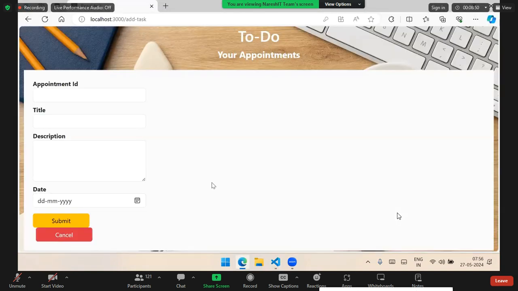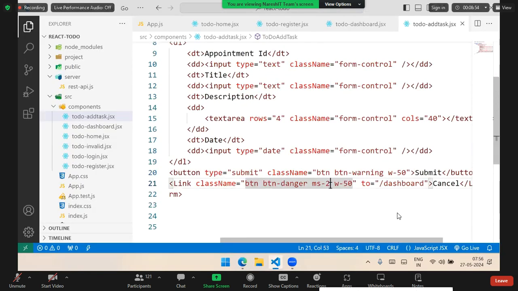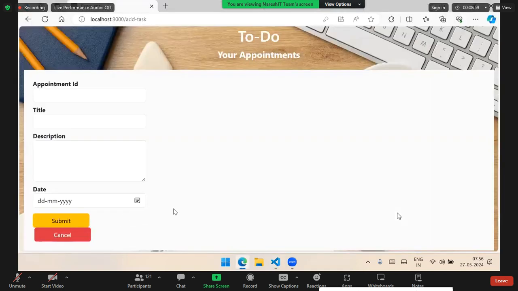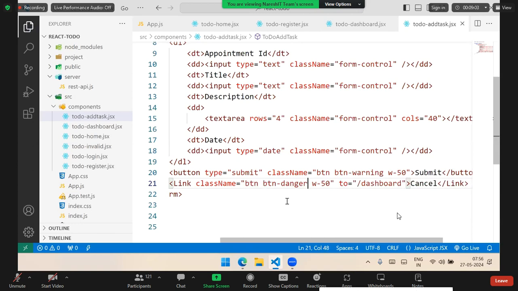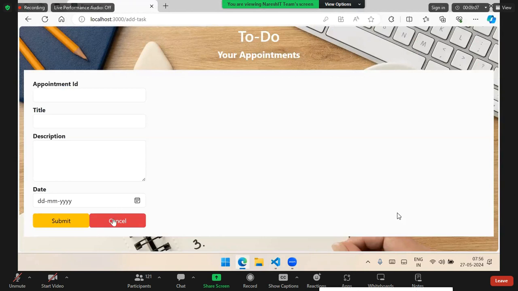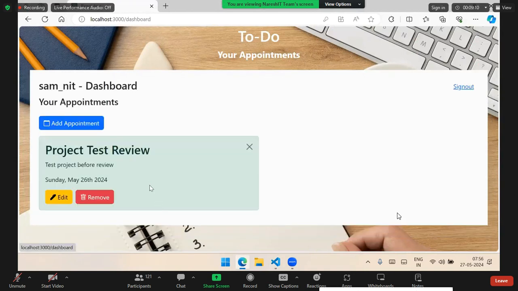Some gap. One. Even one has a little gap. Okay. So let it be. Okay. Now when I click on cancel, it will come to here. Add appointment, it will come here.